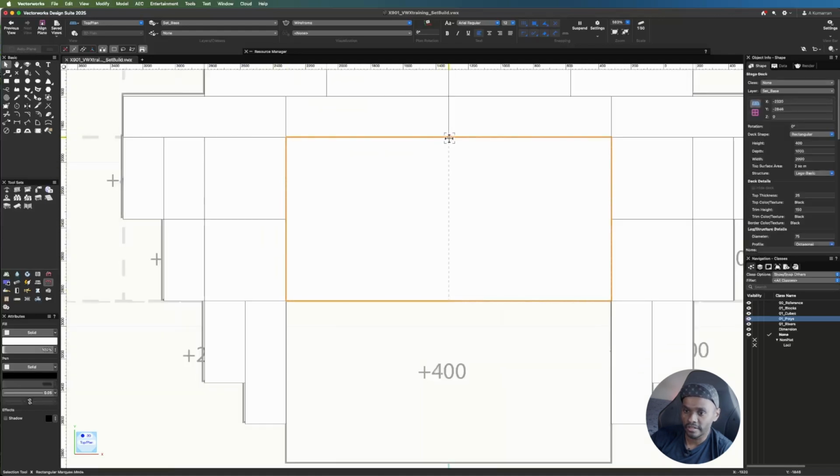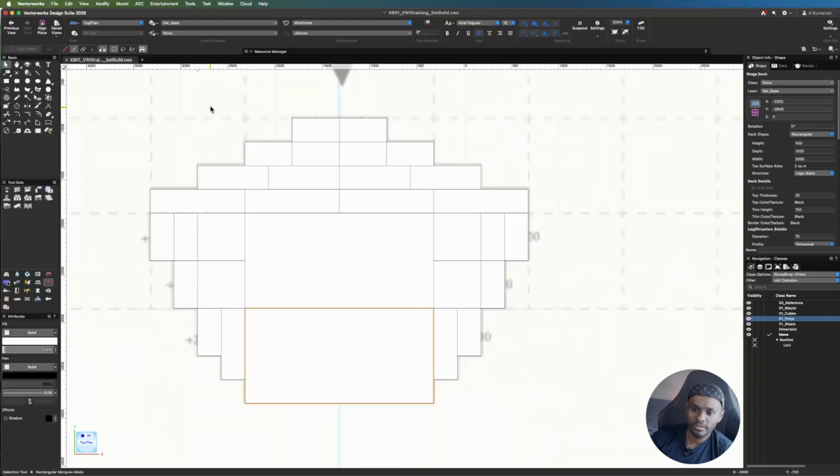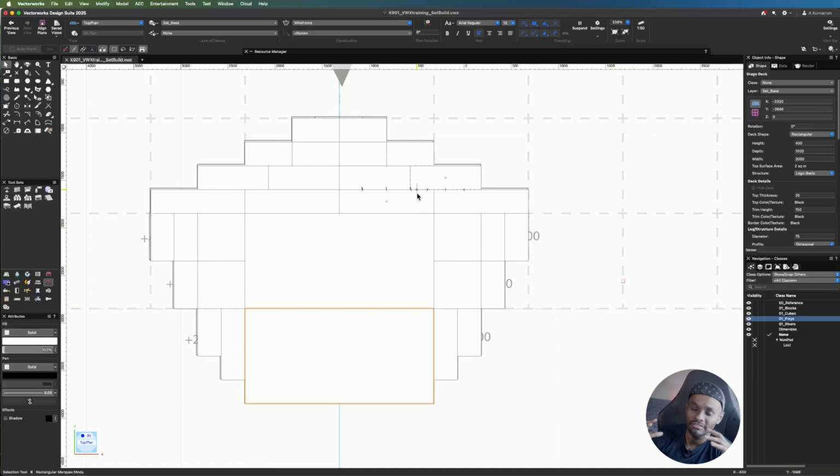And we're just going to duplicate one more for this second riser. And you can see that the island is starting to take shape. So when my set designer came up with this concept, what he wanted was the island to have curved edges instead of squared off edges, because it gives us a little bit less of a headache when we're mapping the video projection. It also makes the island look less industrial and more natural.